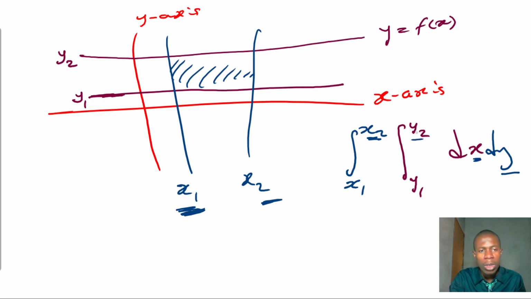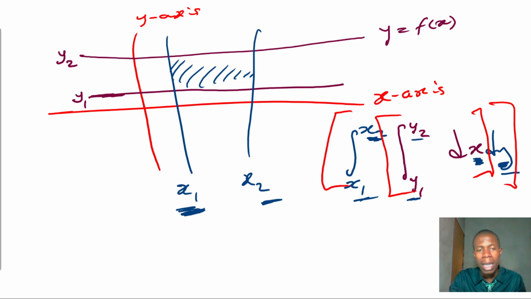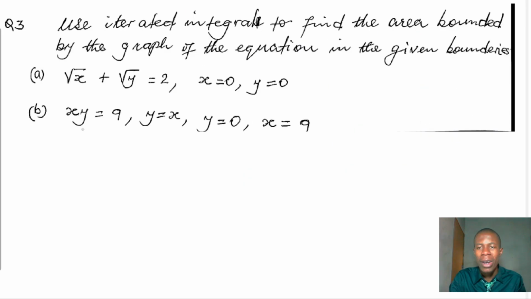So here there should be y terms. Then what should be here is the x. And if x variables, then what should be outside here is y. Basically, how you're going to integrate is you start with the inside, and after finding the integral of the inside, you integrate the outside. Now let's look at the example that I'll do, then you should be able to do the other questions by yourself.